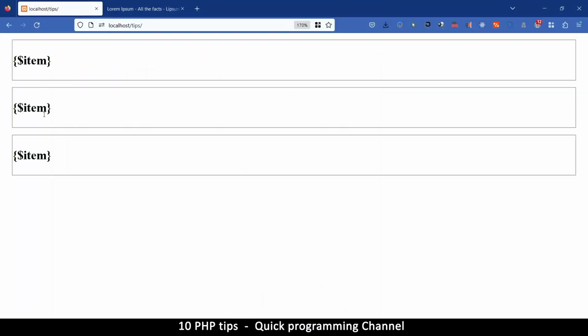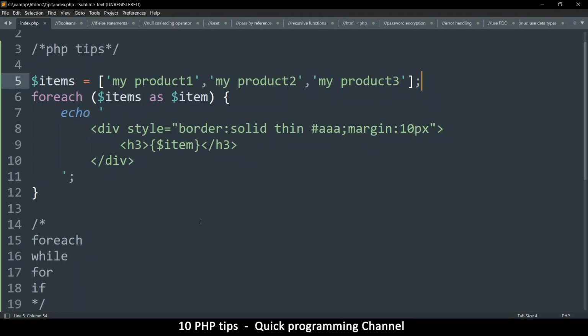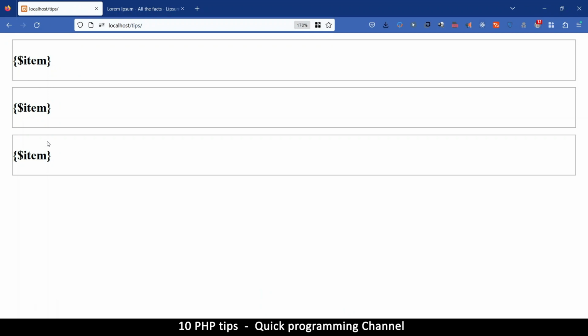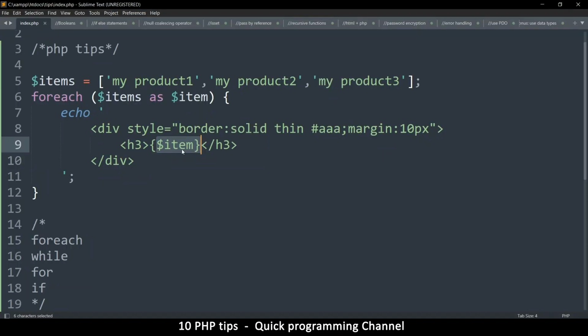So you see, it just loops through these posts as intended. Now the problem here, as you've seen, is that instead of getting the actual item as the variable, I'm getting the text itself instead. Look at that. I'm getting item, item, item, right? That's because if I use single quotes on the outside, it doesn't evaluate any of these. The difference is that if I put double quotes on the outside like this, it actually knows that this is a variable now.